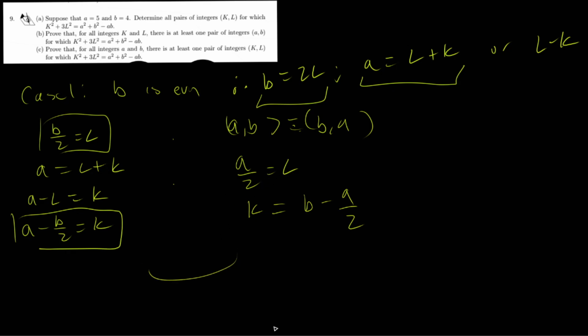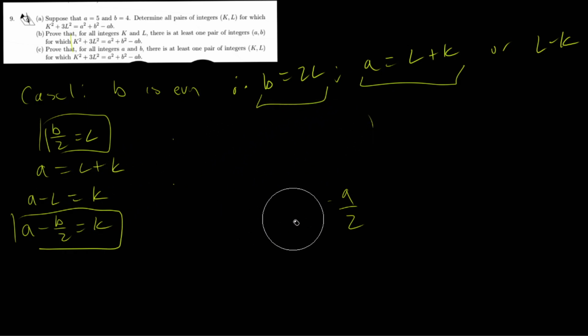And then if we simplify and expand this by substituting into this equation here, we notice that it actually does equal the right-hand side, right? Because they are interchangeable. It doesn't matter whether it's A or B, what order they come in. Now, I talked about if B or A is even, but what if neither of them are even? Well, we can't do the same trick anymore, right? Because if we do A over 2 or B over 2, it won't give us an integer, and we want only integer solutions in this case.